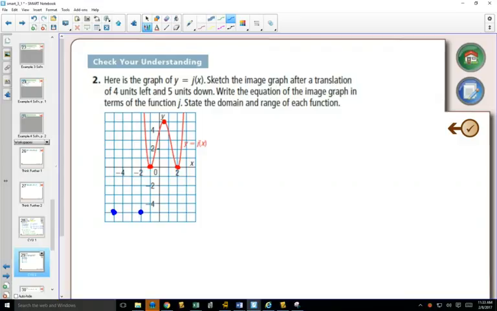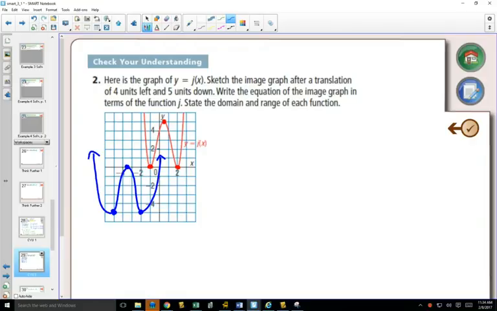Can you see that you could also just sort of look and notice the distance between those 2 points was 3? So it's still 3 when you translate it over. And this one at the top is 4 to the left and 5 down. We'll go right there. We can draw our curve nicely through those points, put our arrowheads on our graph, and then we have our new equation.